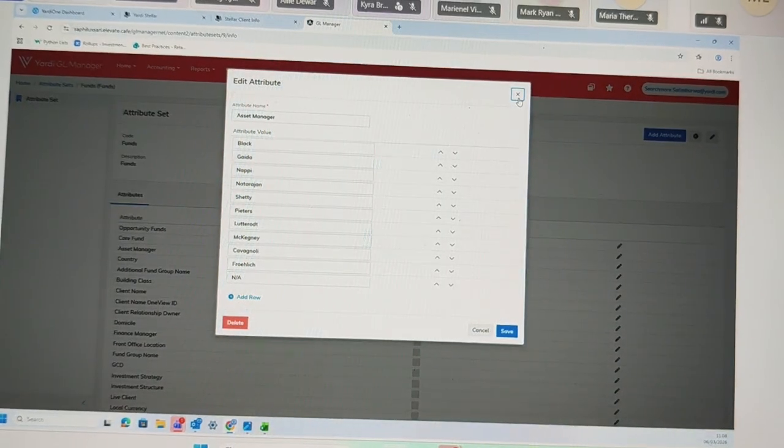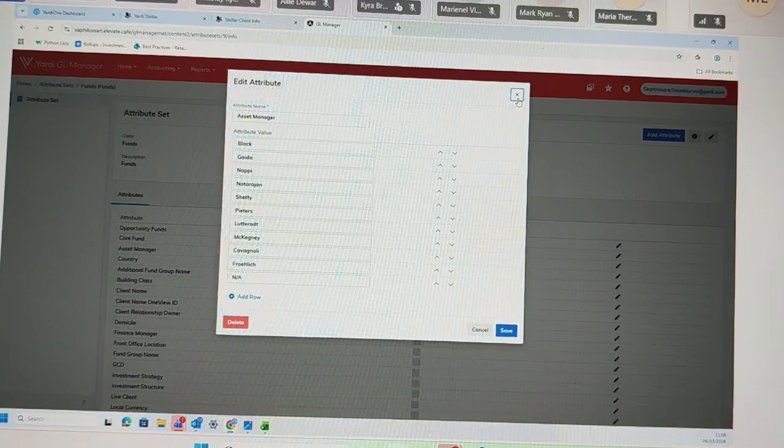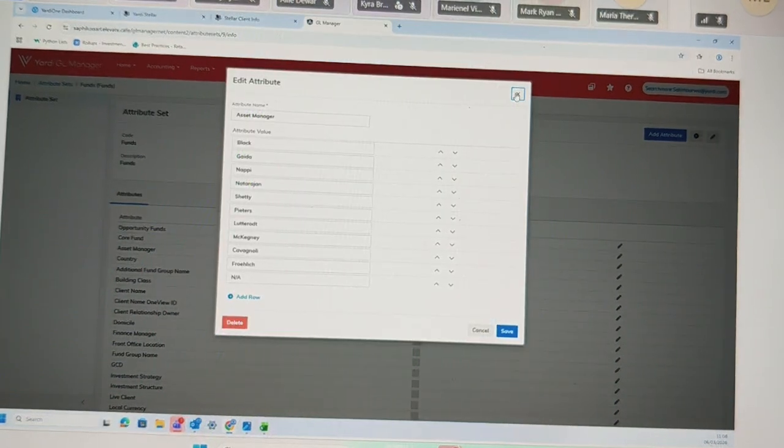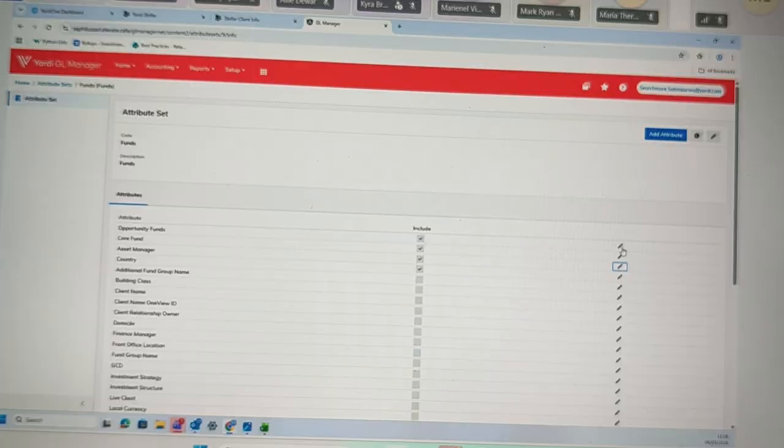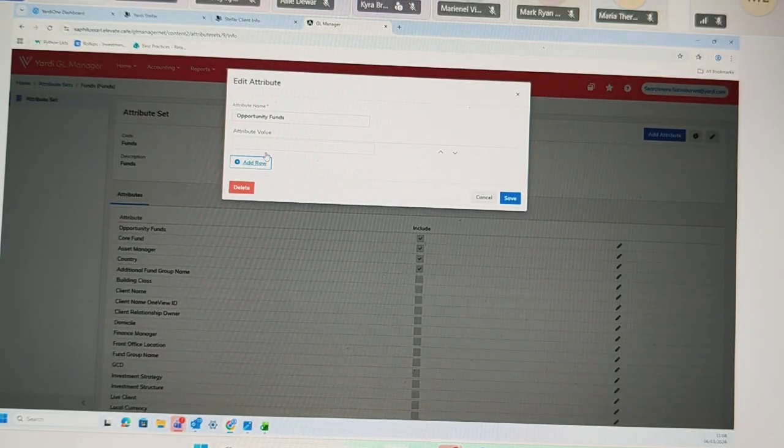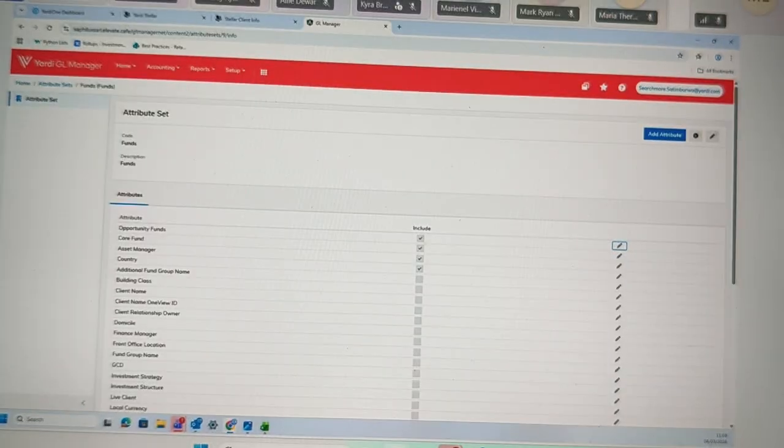You can do that as well. So the most important thing is, once you have got all the attributes, you have to make sure that, in this case we didn't have any value, so you can put in the name of the fund there, opportunity number 1, opportunity number 2, or whatever it is you want to put. So once you have got those attributes, values for, let's say, opportunity fund, you can do it as well for everything else. I just want to see if we have got for country already.